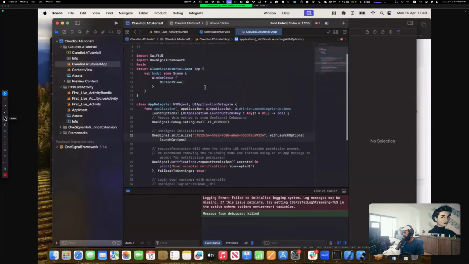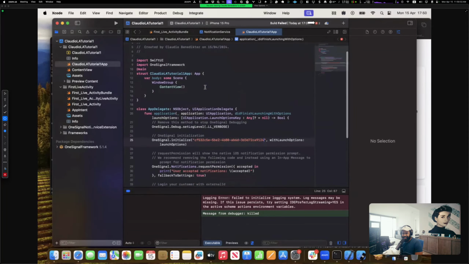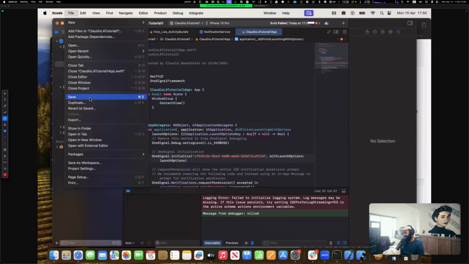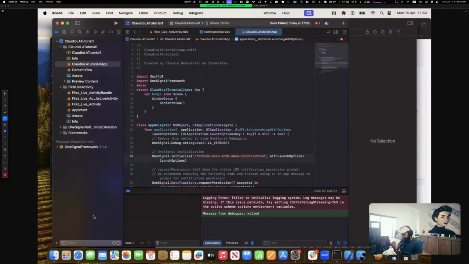Wait, do I ever need to save any of this? Remember how I kept saying how confusing it is, because you just do something and you don't save? There is no save. If you don't believe me, go to file and look for it. Oh yeah, there is a save. They added that. I promise you, it didn't always exist, because that was one of my issues. I was like, how the hell do you save in Xcode? And someone was like, you don't. I was like, what do you mean? They said it saves automatically. I'm like, well, what if I make a mistake? They're like, oh, you're SOL. I'm like, all right. They're just like, it's the Apple way. That's what I hear. It's the Apple way. All right, fine.